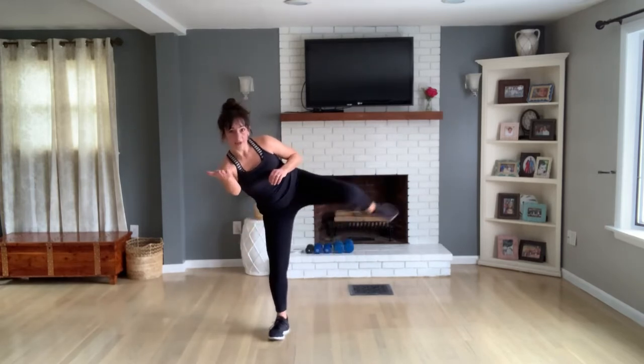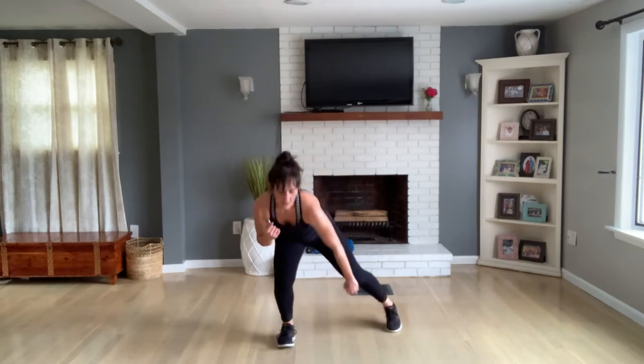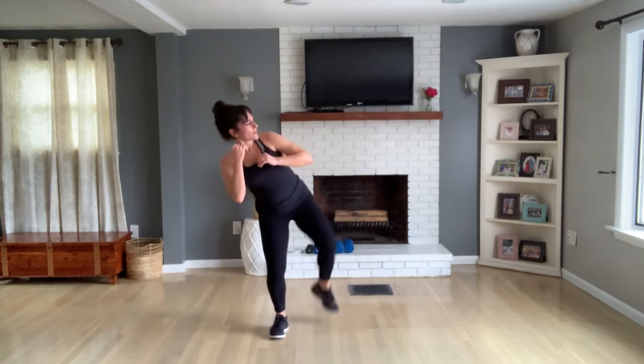5, 4, 3. Knee or kick, block your right shin. 6, 5, 4. Last set here, tall, roundhouse, go. Block yourself.